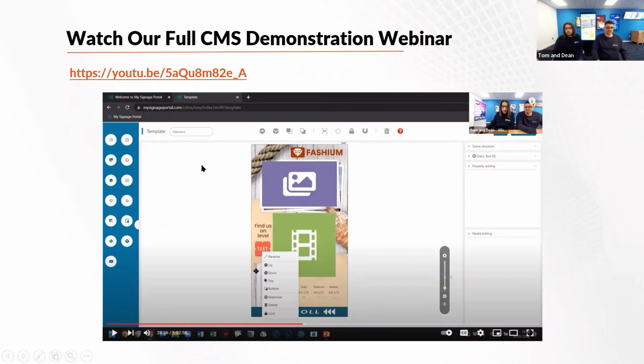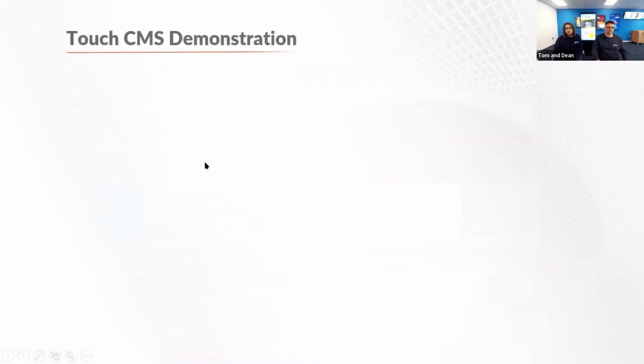So before we actually get into the demonstration itself of the Touch CMS, there are just a few points that I wanted to cover, mainly just tips really. From my experience, if the person designing the artwork for the content understands the functions and limitations of the CMS, that's when you're going to get the best results. If you're getting a third party involved, or even if you're creating the content yourself, my advice would be, like I say, watch the basic video tutorial, watch this webinar, and then go crazy. That's really when you're going to start being able to create that dynamic content.